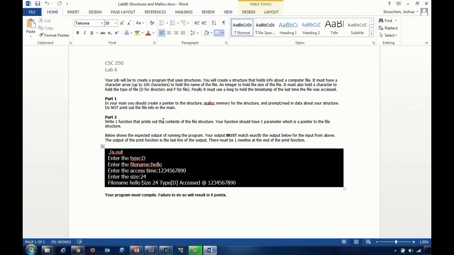Declare a structure, declare the members that match this type, use any means of getting values from standard in from the user to populate those members, and then have a function that has as its only argument a structure type, and that function is where you print. Okay, so your main does nothing but capture. Your one function will be the one that prints it. We'll use malloc to malloc memory for the structure. Once we get through next week and we get through malloc, you'll have all the pieces that you need to finish this lab. So hopefully it's quite a bit easier than the previous lab, the recursion lab, and kind of a good break.